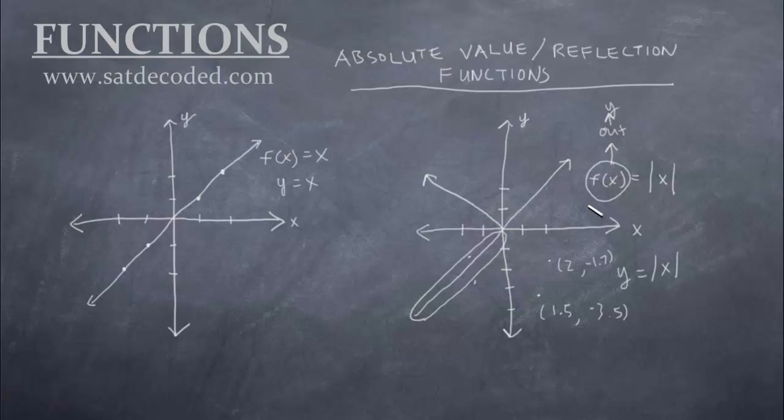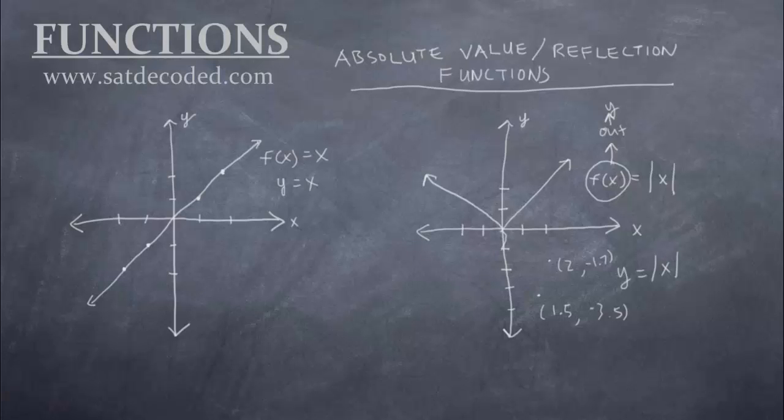So our answer, what does the graph of f of x equal the absolute value of x look like, is just this V shape right here. This whole part right here on the bottom, which was part of our original graph over here, is gone. It just got reflected up over the x-axis, which effectively makes all the y values positive. So really this part of the graph shouldn't be here at all. And that is our answer, this V-shaped graph up above.